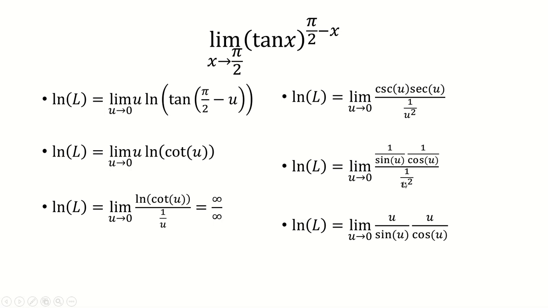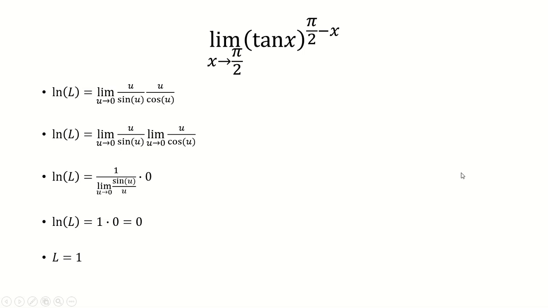So now the 1 over u squared, the u squared is going to go all the way in the top. So it'll be u squared over sine u times cosine u, but I'm going to break up u squared as u times u. So I have u over sine u times u over cosine u. Now I'm going to use the product rule by breaking this up into two separate limits, multiplying. The limit on the right, in the numerator we have 0 over cosine 0. Well, cosine 0 is just 1. 0 over 1 is 0.